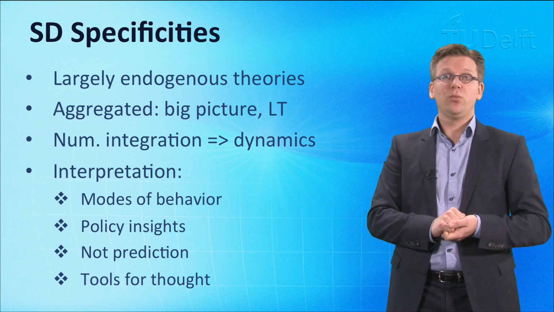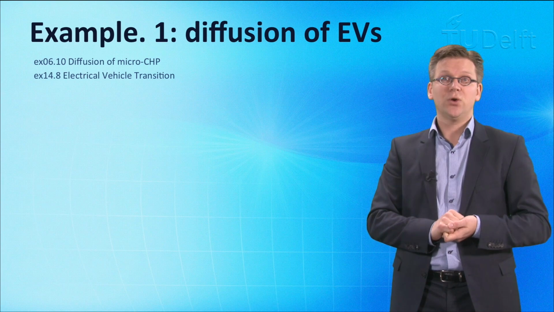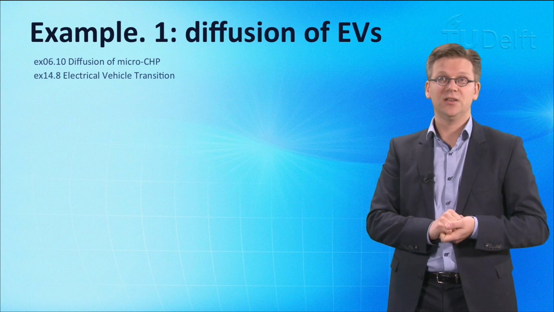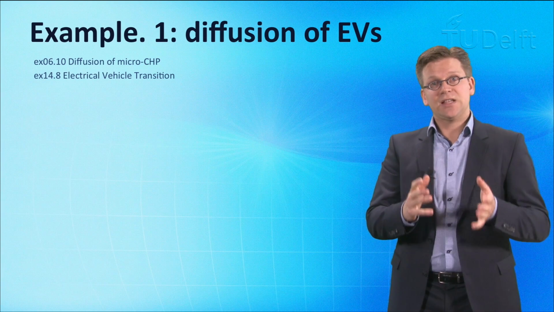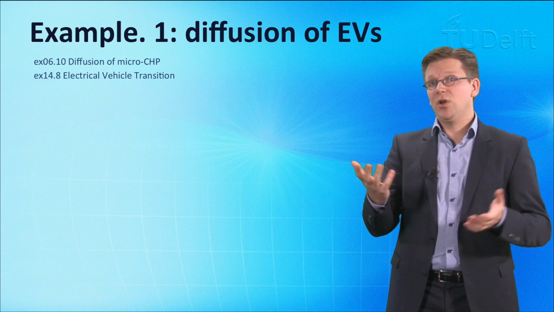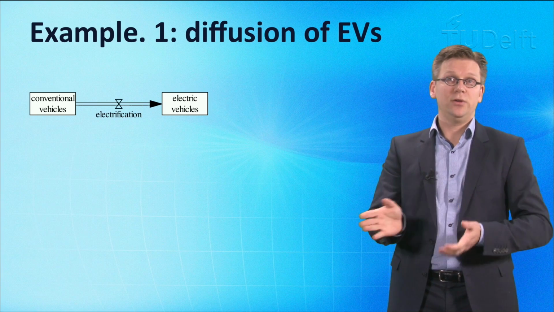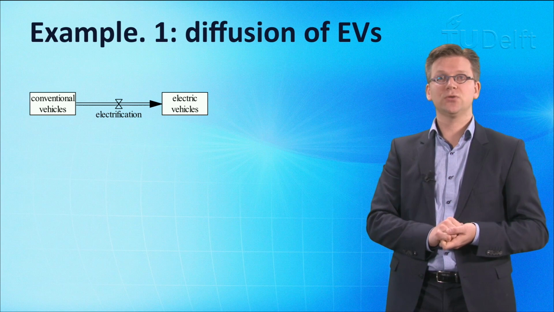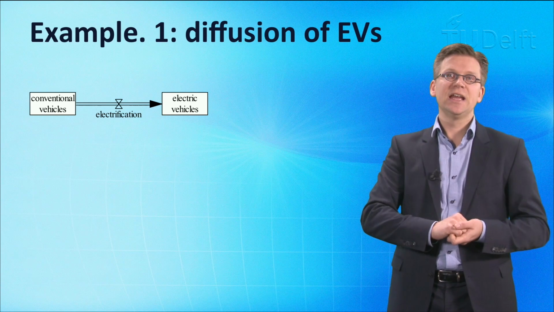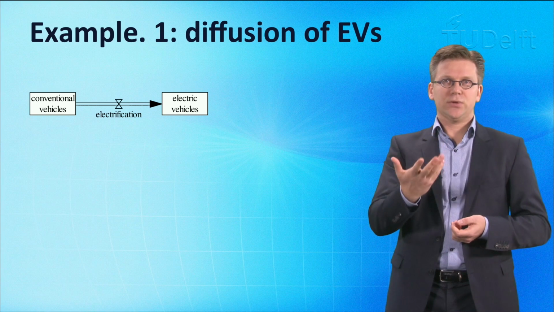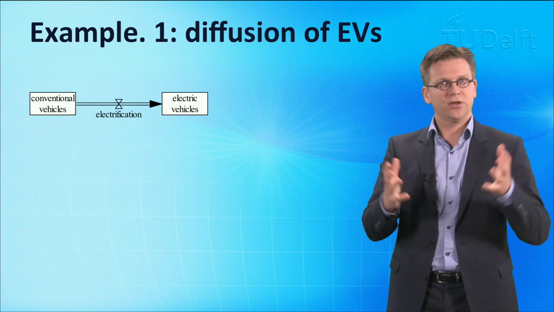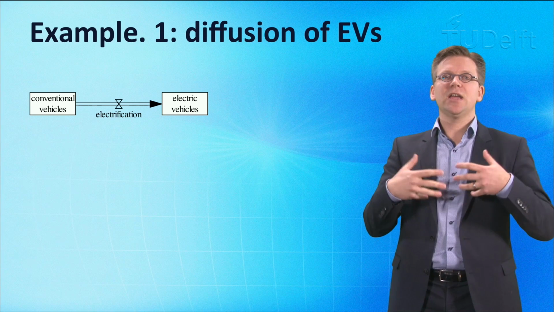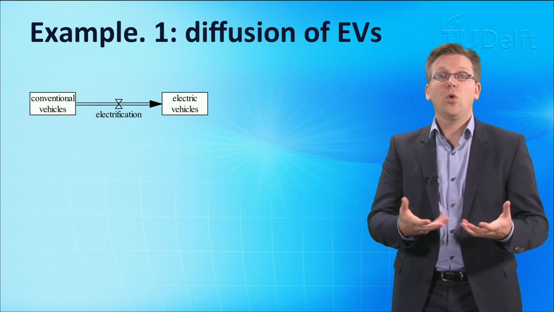Let's make a very simple model about the electrification of the European car fleet between the years 2000 and 2100. Say, at the start, there are nearly 100 million conventional vehicles and only 2,000 electrical vehicles. Owners of electric vehicles stick to their electric vehicles, and at the end of the average lifetime of a conventional vehicle of, say, 10 years, conventional vehicle owners may consider buying a conventional vehicle or an electric vehicle.